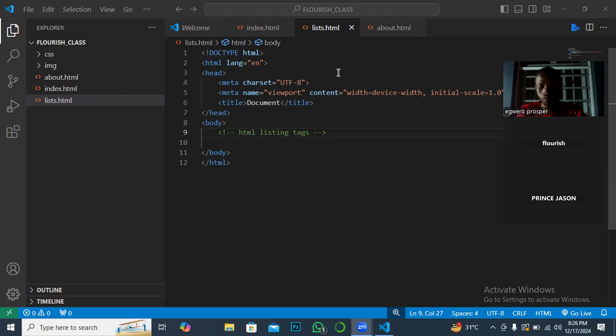Let me repeat for the last time. HTML listing tags are used to present information in an organized and structured manner. Have you gotten it now? Is it clear? Yes, sir.